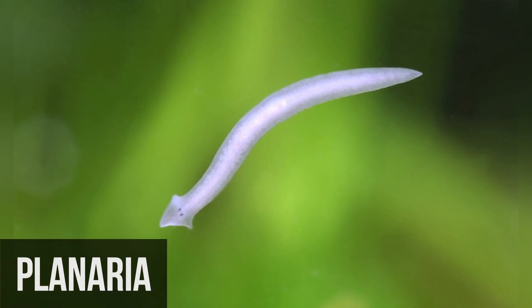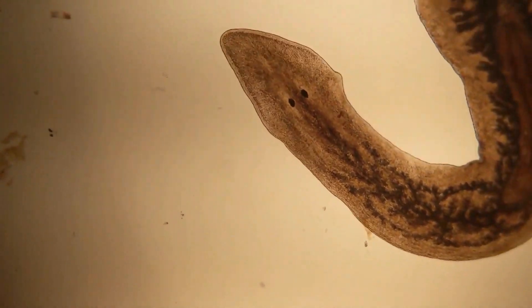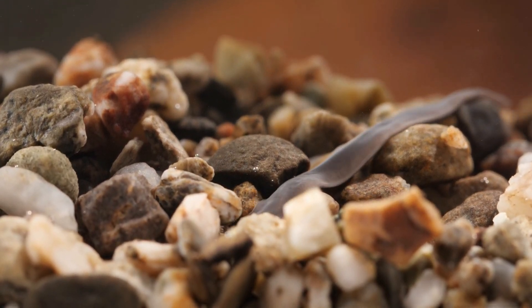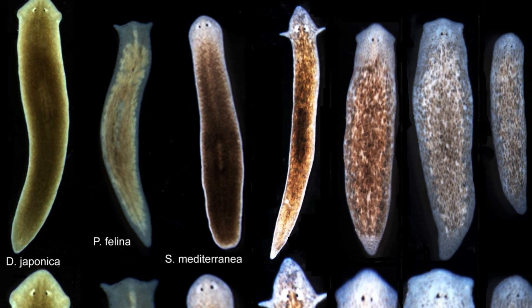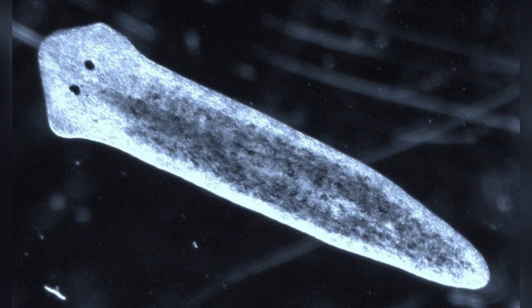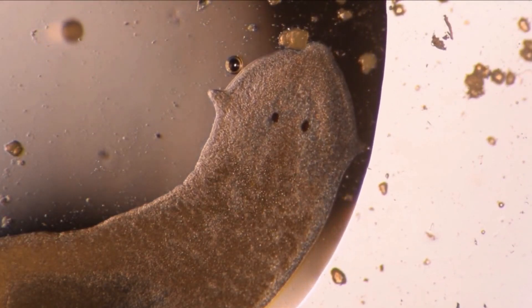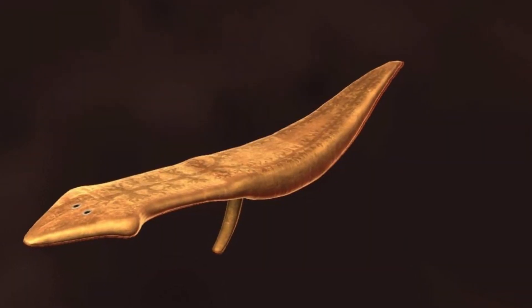Planarians are freshwater creatures with a lot in common, including most of their anatomical features and their ability to regenerate. They're small creatures that can be seen with the unaided eye but are best viewed under a microscope. Scientists are making interesting discoveries about their cells and behavior. Planarians can regenerate missing parts due to the widespread presence of stem cells — a stem cell is unspecialized but can produce specialized cells when stimulated correctly. Planarian stem cells are called neoblasts, and we don't yet fully understand the processes that occur as regeneration is activated and carried out.